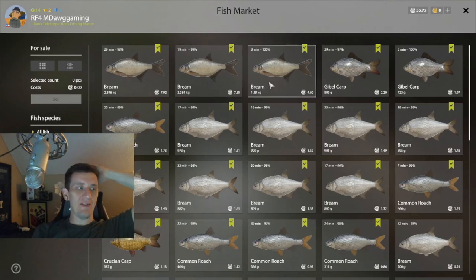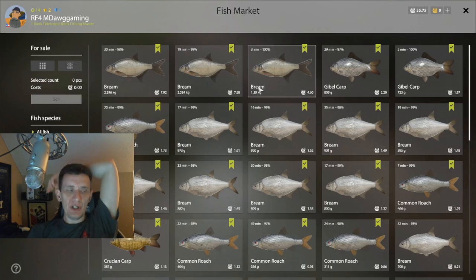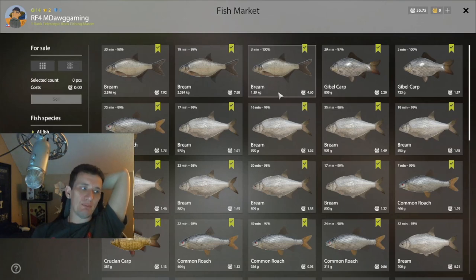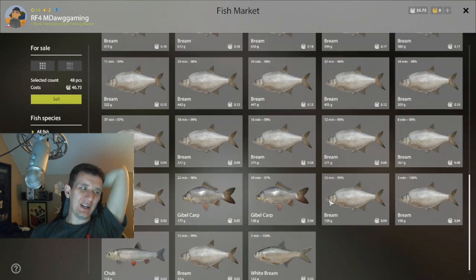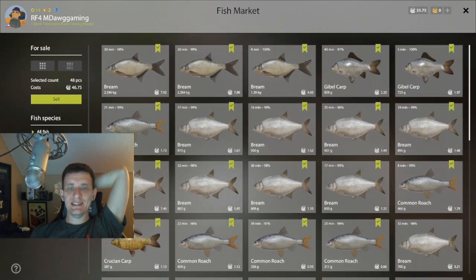And see, it doesn't go down that much. If you can get 1 kilo bream or better, you're sitting pretty good. It adds up really quick. I mean, that's why bream fishing is so good. But when you're not hitting, you at least want to get on a lower level account.